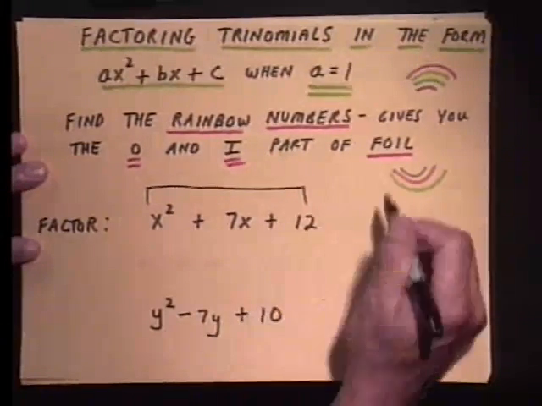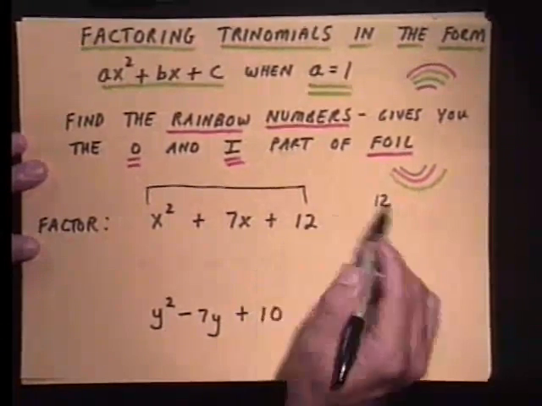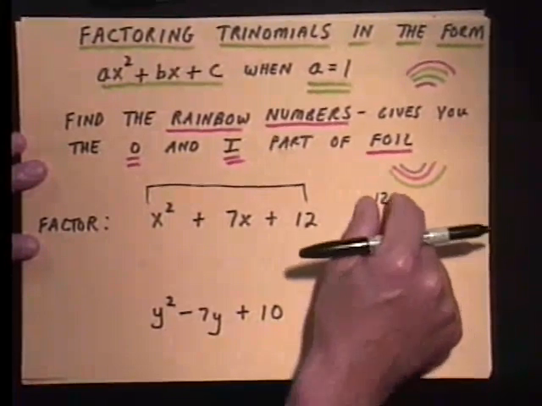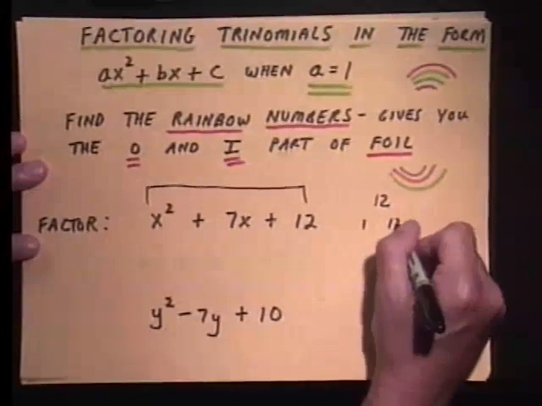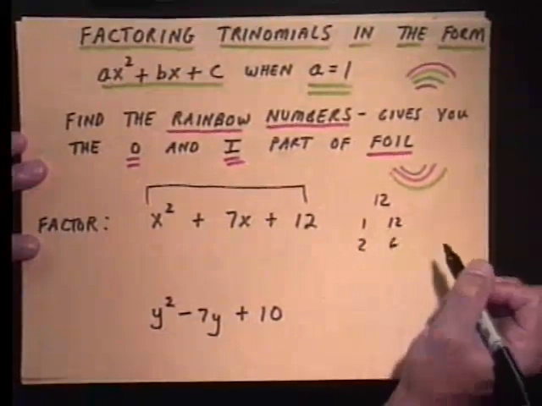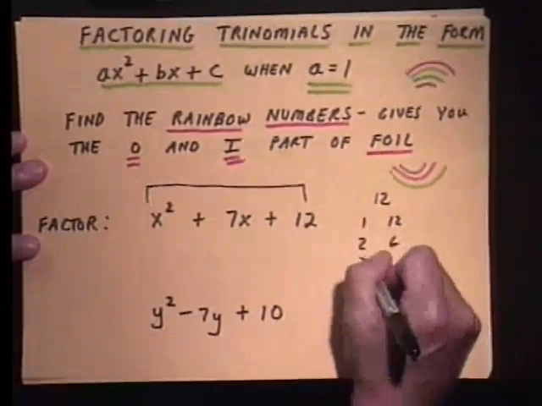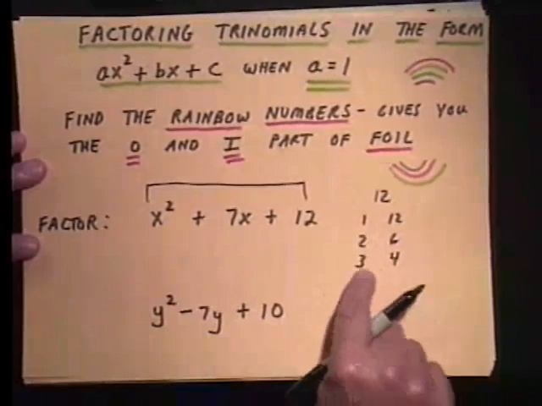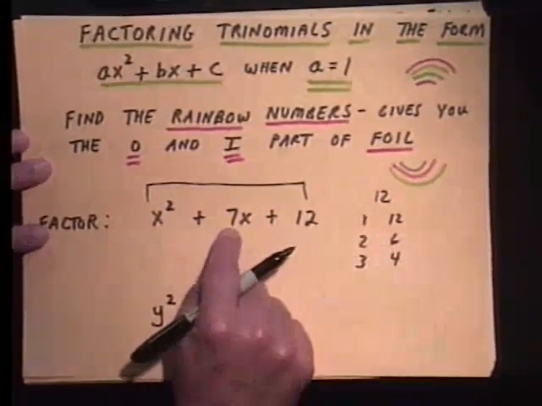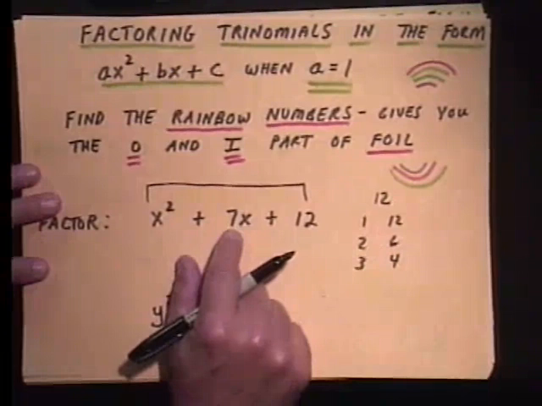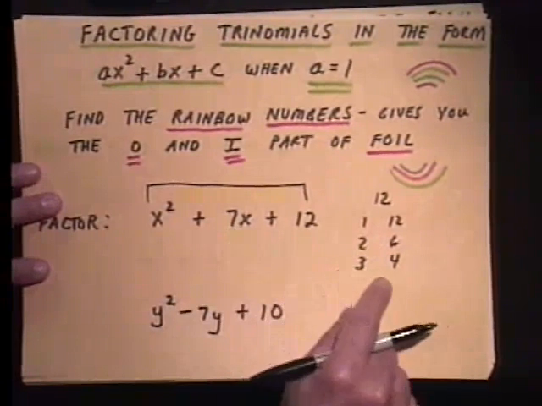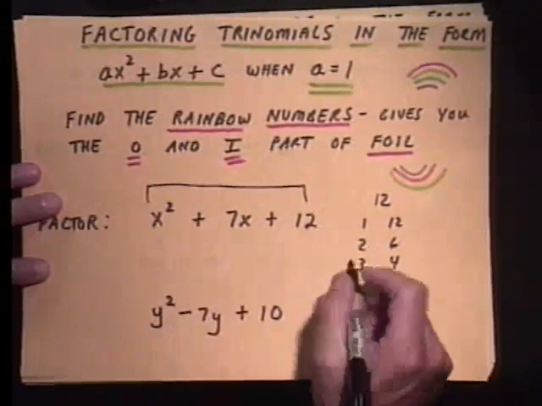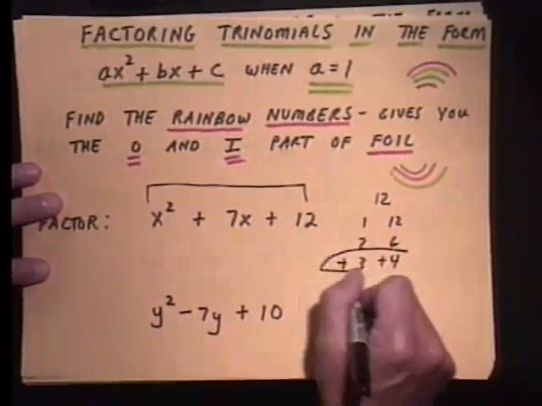1 times 12, 12. All right, then I'm going to list all the factors of 12 over here. Now remember, factors, if you multiply or take products, will give you that number back. So factors of 12, 1 and 12, 2 and 6, and what else? 3 and 4. Now, looking at all these factors of 12, I wonder which of the pairs will somehow give me this middle term. 3 and 4 somehow will give me 7 if I put what signs on them. So we want to go ahead and put addition signs.